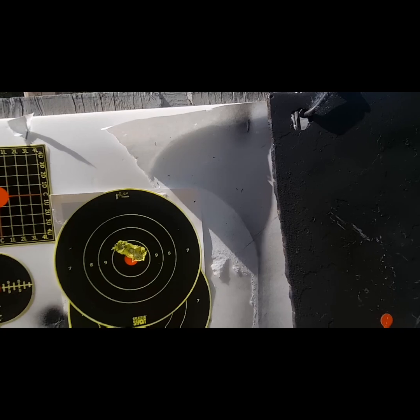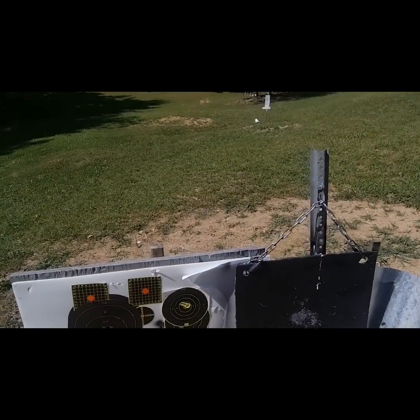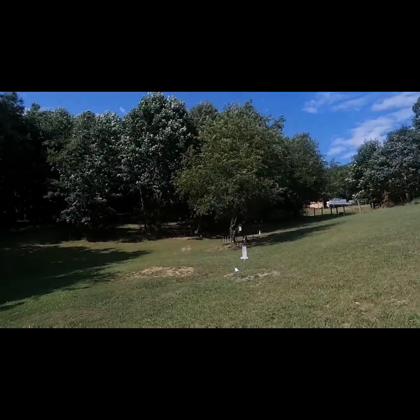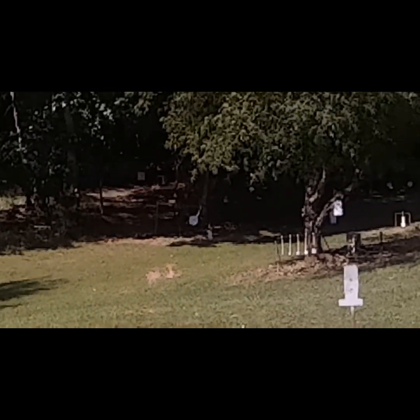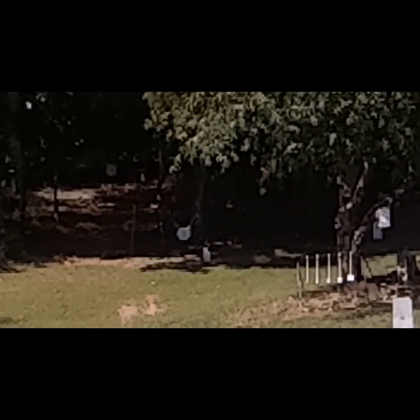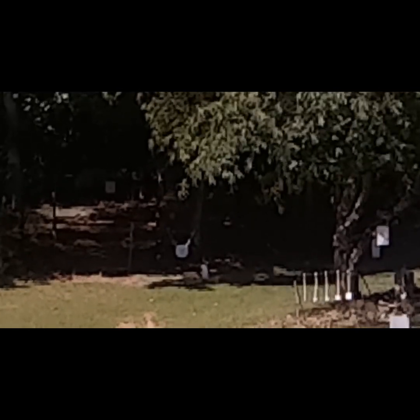So I think I might put the air up again and see what they do. I think up there about 80 yards where Mr. Groundhog is. So hold on a minute and I'll go wire the gun back up and then we'll shoot it up there. It's already got looks like a 1 shot out of something on it, but we'll go see.